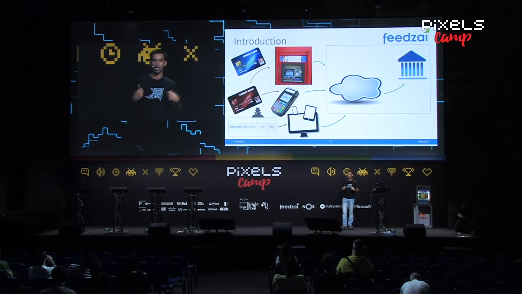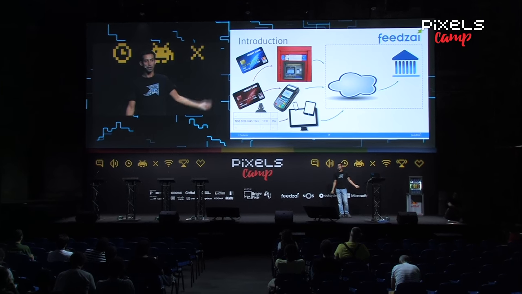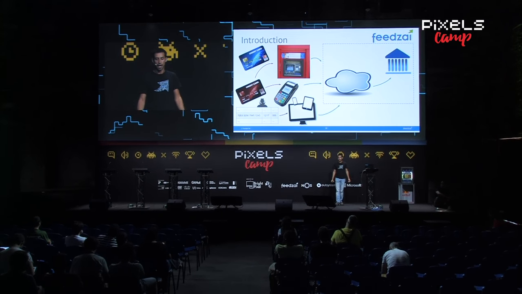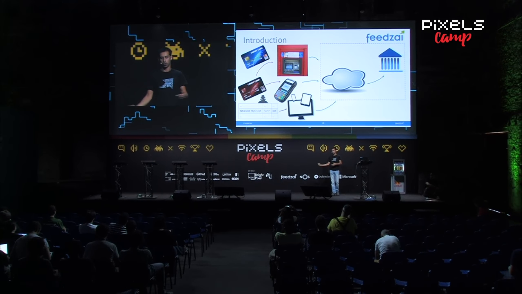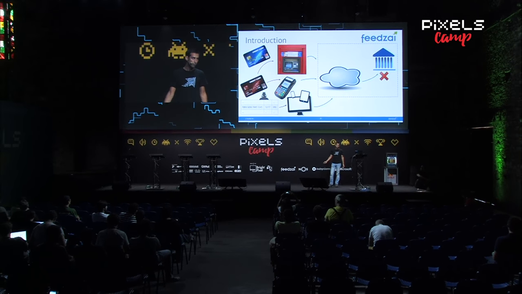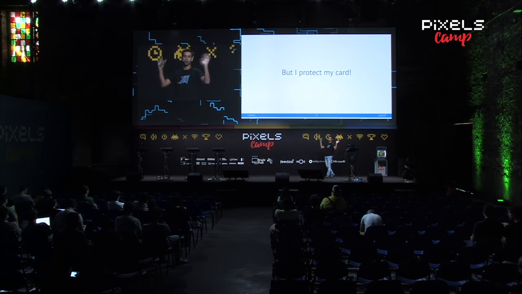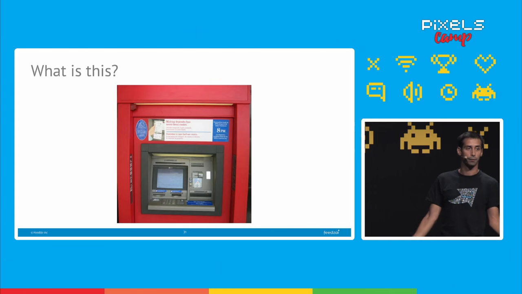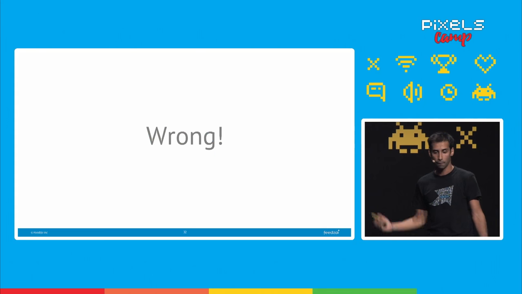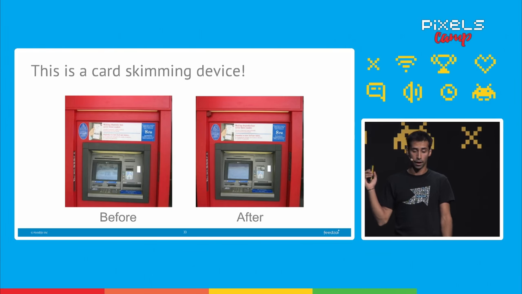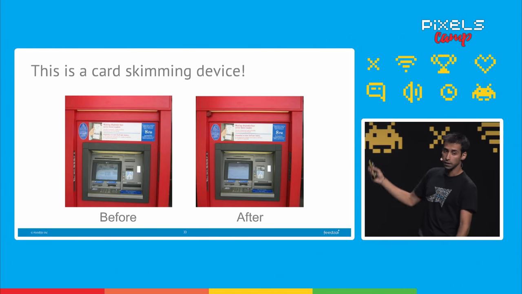This is where FeedzEye comes in. We help banks decide whether or not a transaction comes from a fraudster. For example, if you only use your card in Lisbon and suddenly you're in South Africa buying dresses, that's not the typical behavior of the client. Someone should check whether it's really the card owner using the card. At FeedzEye, we do that using machine learning techniques and help banks decide whether or not they should approve the transaction. At this point, you may be thinking: that won't happen to me — I have my card safely in my wallet.